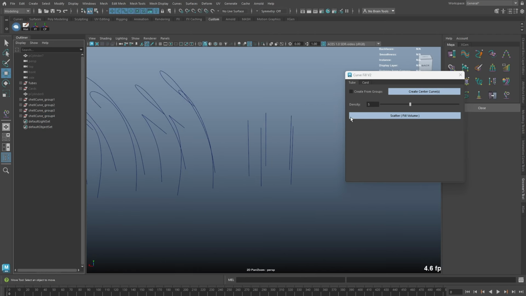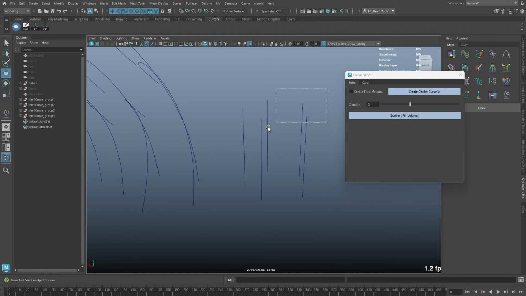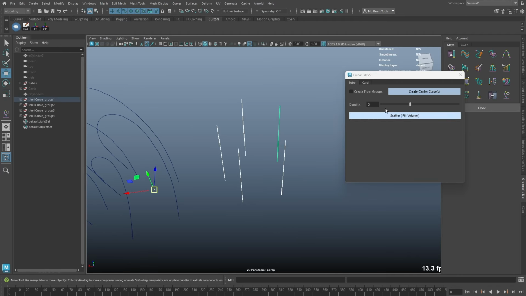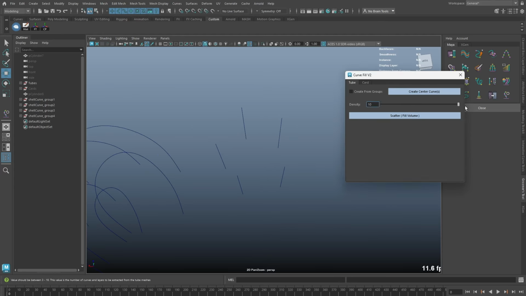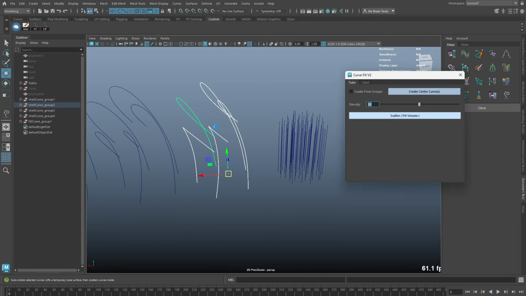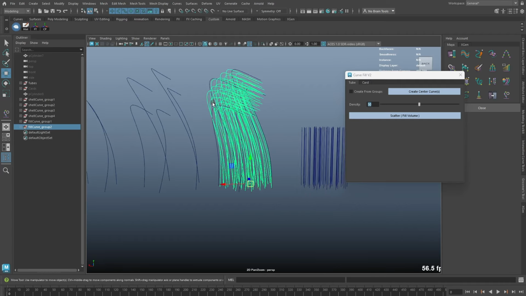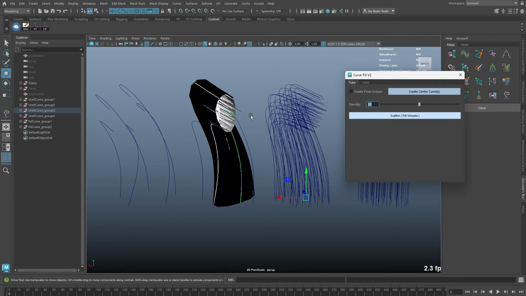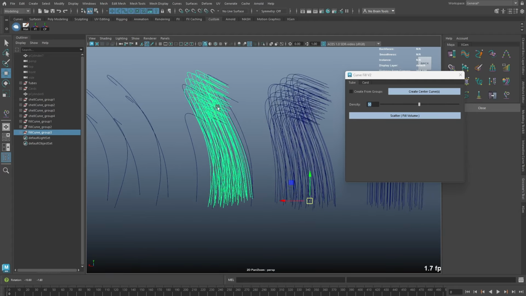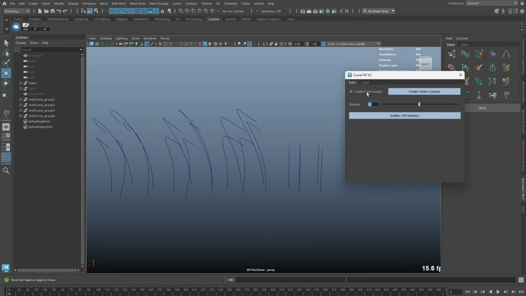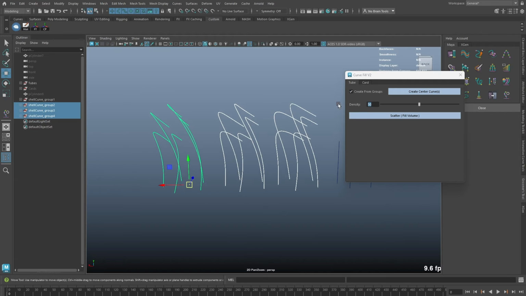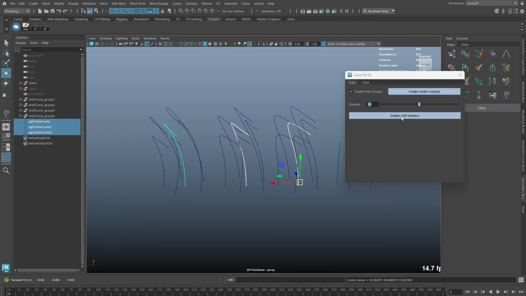Moving on to scatter, we can now just select a bunch of curves and scatter. It will take the form of all selected curves as an imaginary tube and fill it with the amount of curves we entered. This new method is also 2 to 3 times faster than the previous layer fill method. As long as we have at least 3 curves selected, we can scatter the volume within it. And if we want a center curve for each group of curves, we can just turn on Create from Groups. It will give you a center curve for each curve group.